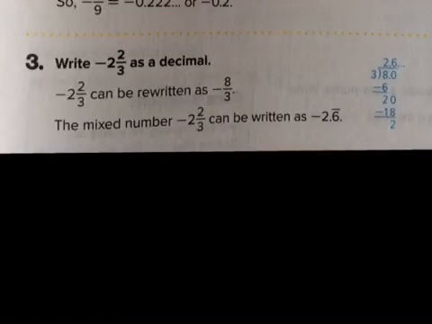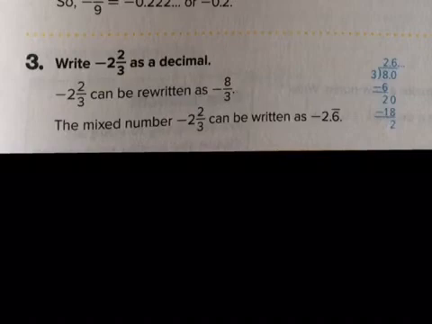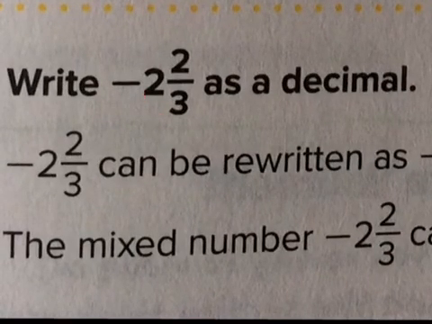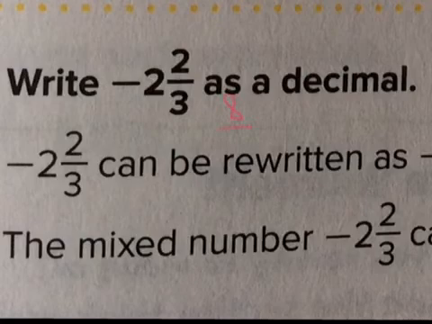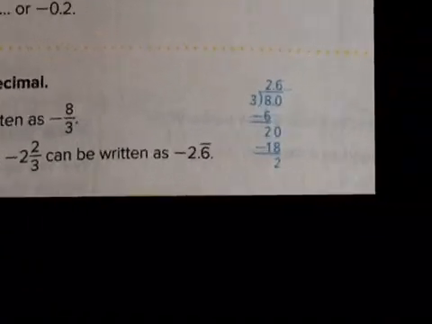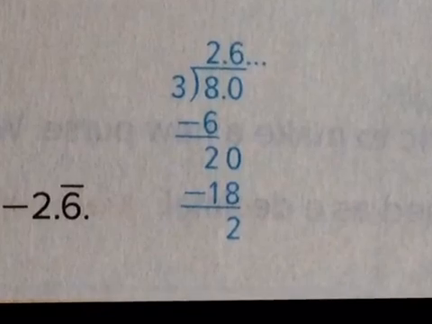When you have a mixed number, there are 2 ways to do it. The one way the textbook is explaining here is to convert the mixed number into an improper fraction, where you multiply 3 times 2 plus 2. 3 times 2 is 6, plus 2 is 8. So really what you have now is 8 over 3, bar notation. So you're just going to divide now 8 divided by 3, the way we would normally do it, as you see right here. 8 divided by 3, and you get 2.6.